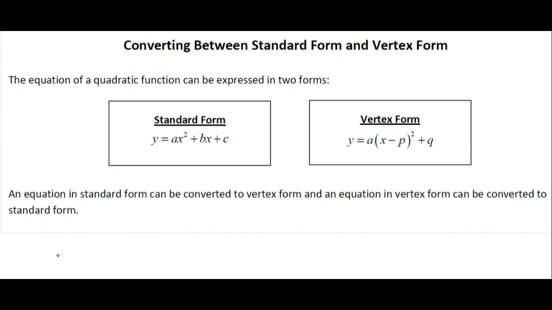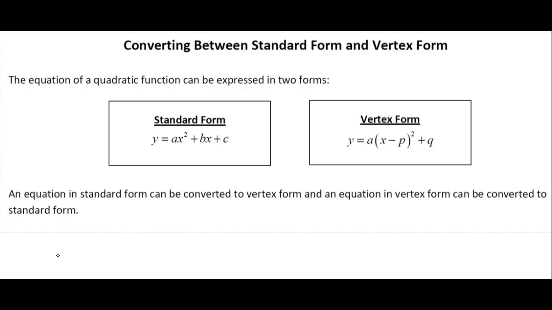All right, so there's a couple of forms, right? We've been looking at vertex form, which is very useful because you know where the vertex is. You also have the A value, so you have the direction of opening and the vertical stretch factor, which makes it very easy to sketch, right? Or very easy, given an equation in vertex form, given a graph, to figure out the vertex form equation.